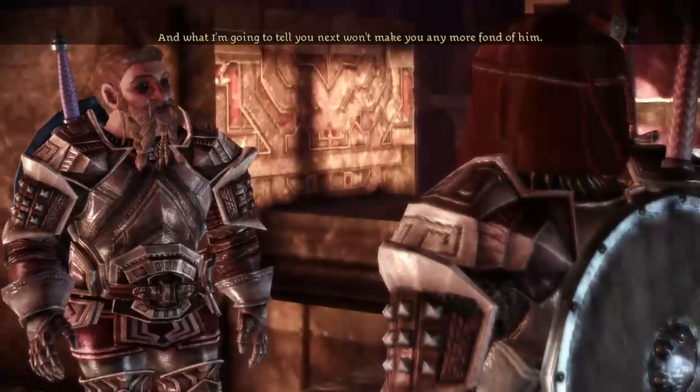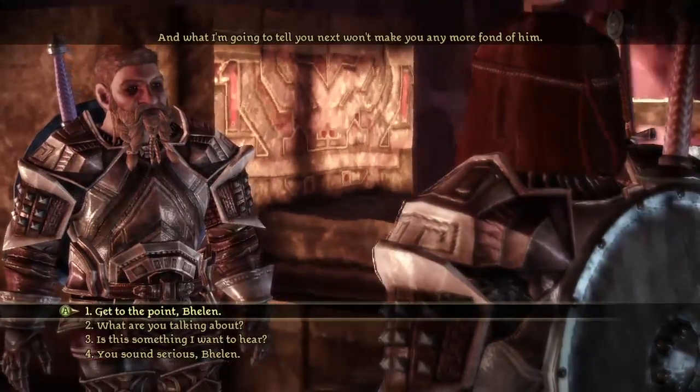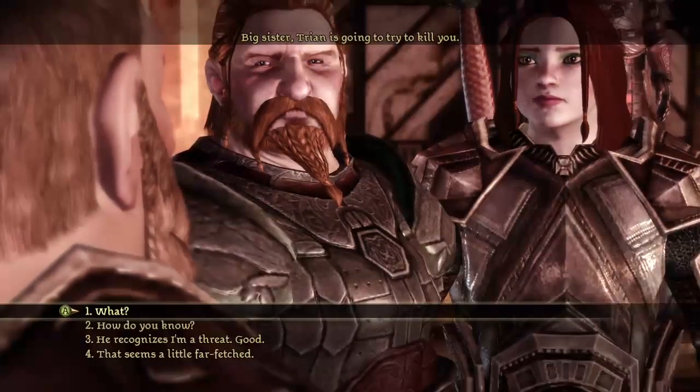And what I'm going to tell you next won't make you any more fond of him. Get to the point, Balin. Sister, Trian is going to try to kill you.